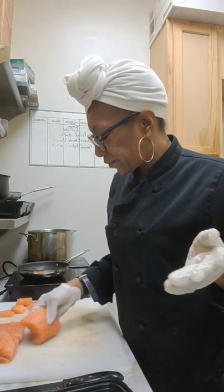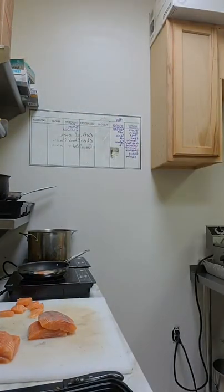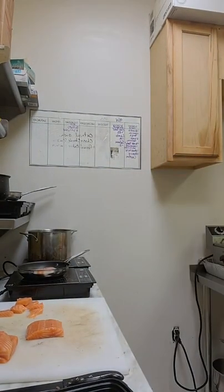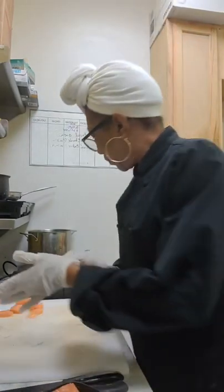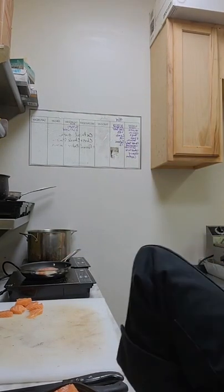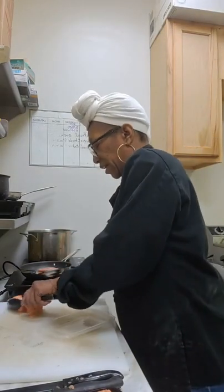I'm thinking about which side I want to put the salmon down first. This little fat part — I hate it, it's disgusting. I thought I got it all off. Boom, done. I'm gonna put this in here and let it do what it do. I just want to get a little bit of color on it — I got it on low because I don't need it to look all crazy later. Let me put my salmon in here — because I forgot I had my cauliflower over there.